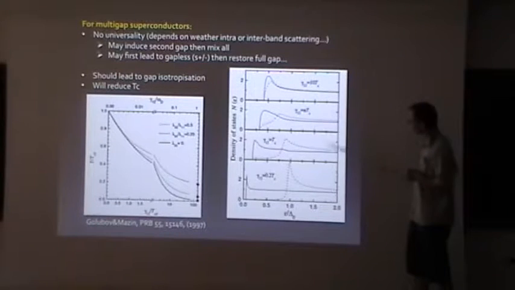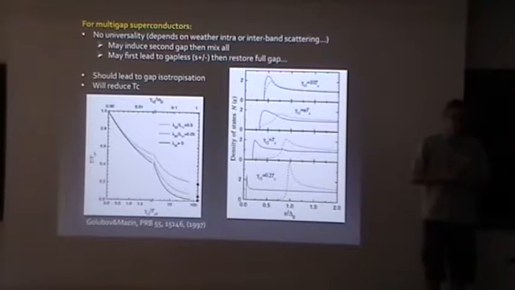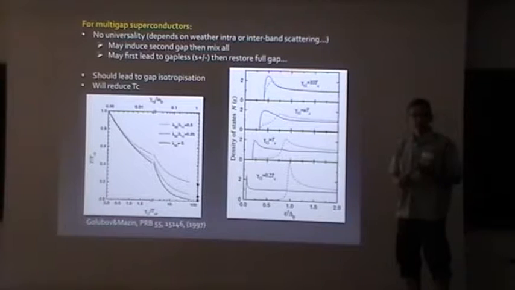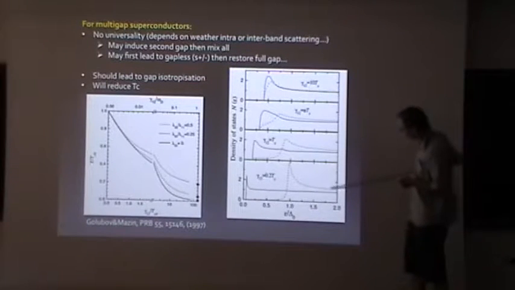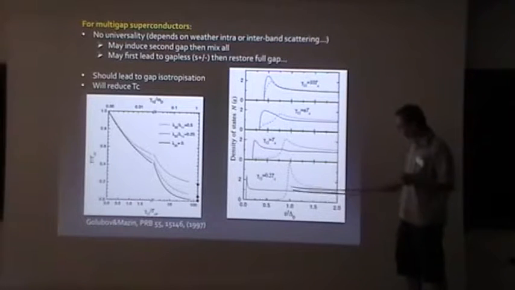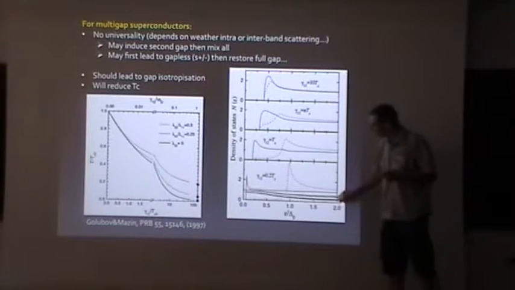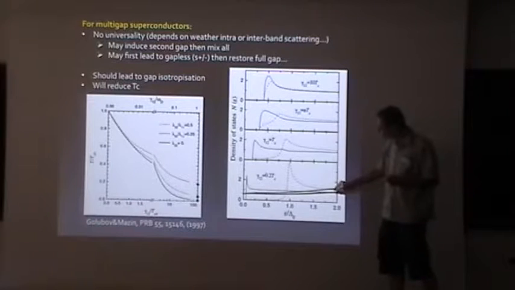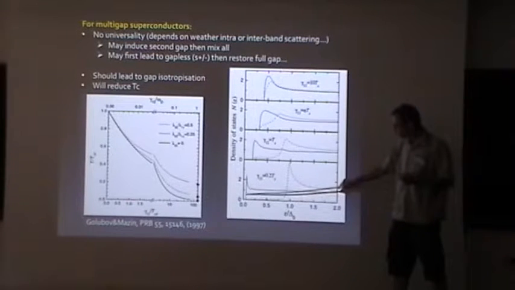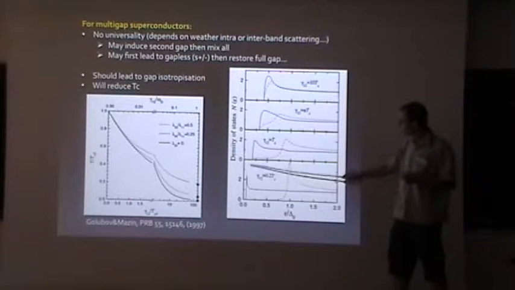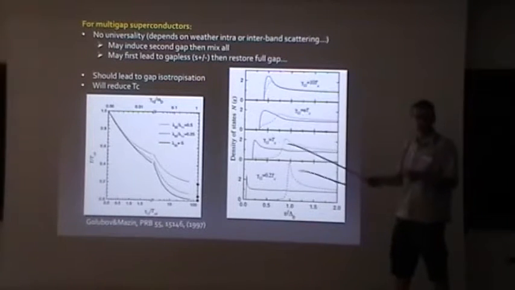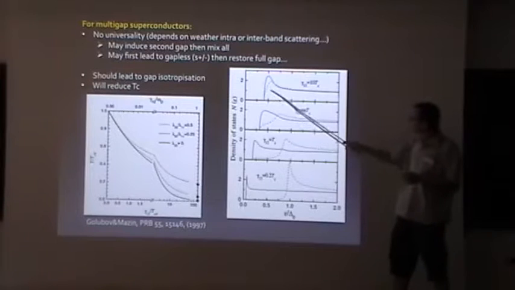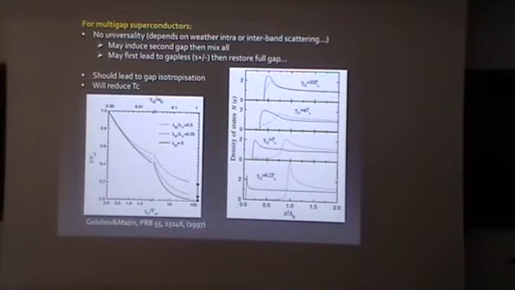For example, this is the case where only lambda 11 is non-zero. So only the first band is coupled, and all the other couplings are zero. Essentially, you should have a density of states that is big for the first band, and the other band is uncoupled. When you add impurities, you open a small gap. Basically, you induce coupling by adding impurities, and you induce a small gap in this second band. When you increase the amount of scattering, at the end you will recover just one single gap for the two bands. In that case, impurities will just reopen the gap and lead to a single gap.